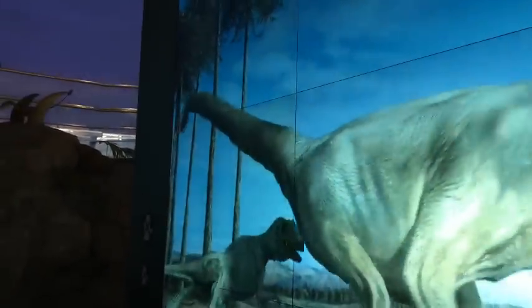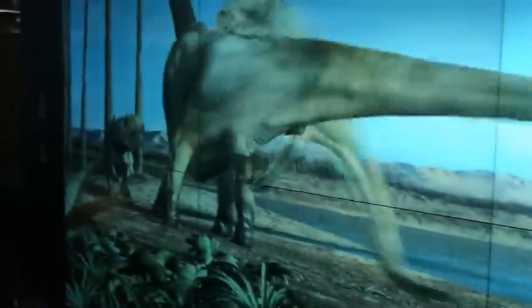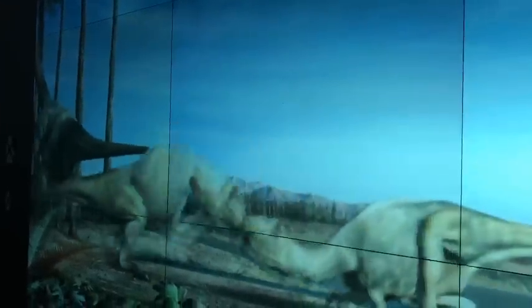You have to do more than that to take down this monster. He's got a big tail. Wow, this is cooler than I thought it would be. Oh, they got a piece of his gut. Alright, so that's the Gigatron. There's a ramp that goes up so you get to walk spiral around the dome, which is super cool.